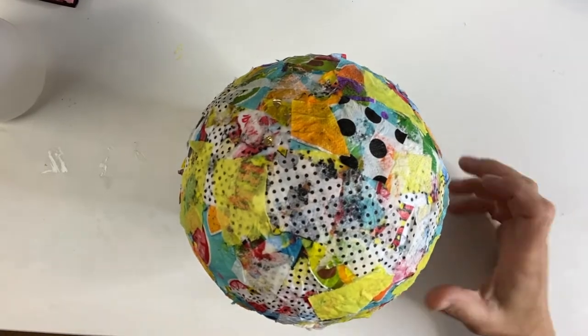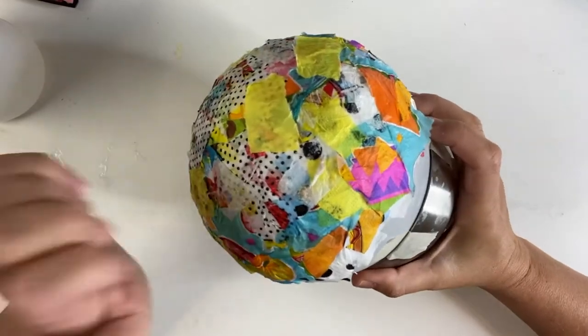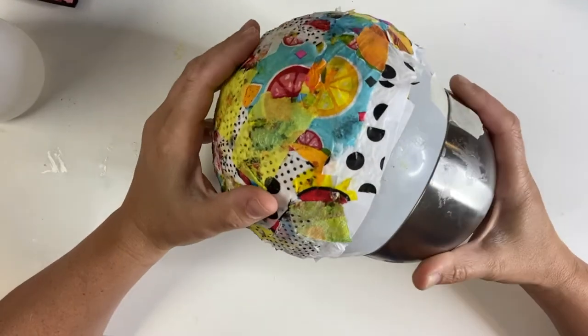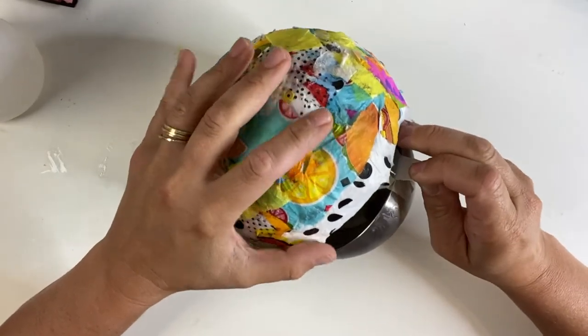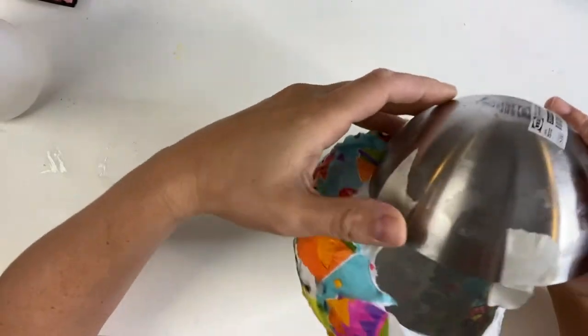Okay, so it's been 24 hours since I made my bowl, and you can see that the areas that I have Mod Podge are now solid as a rock. And so we can go ahead and pop the balloon. So first you're going to see if you can peel away. Oops, sometimes it will just pop on its own. But if it didn't do that, you could use some scissors.